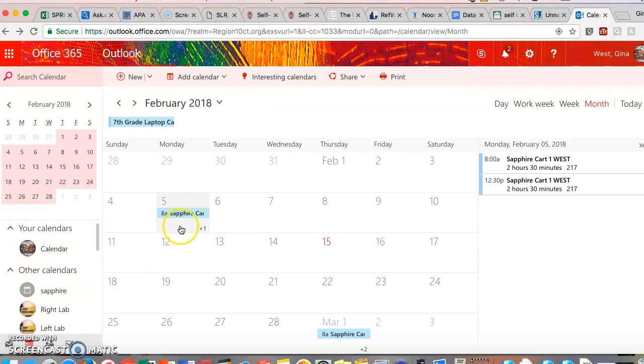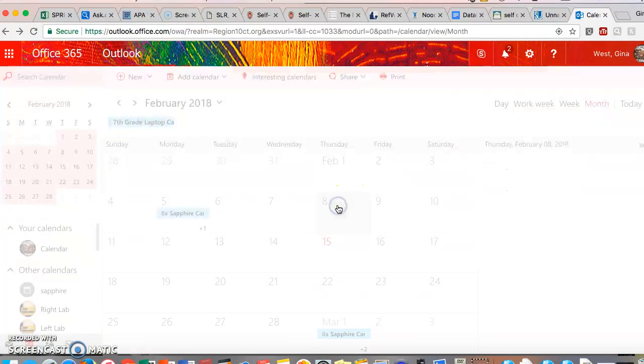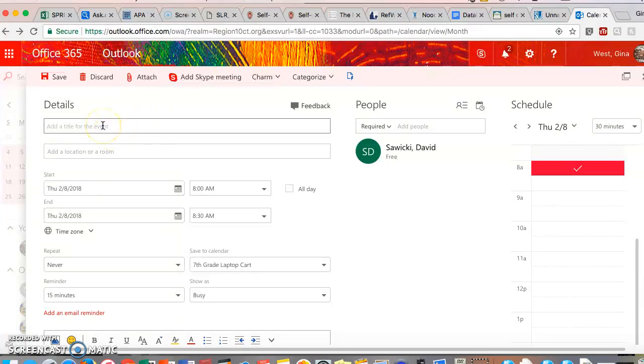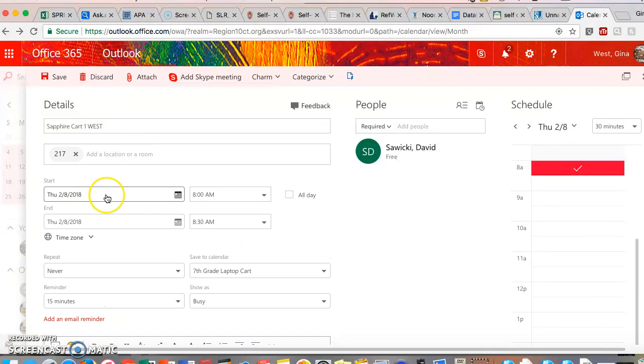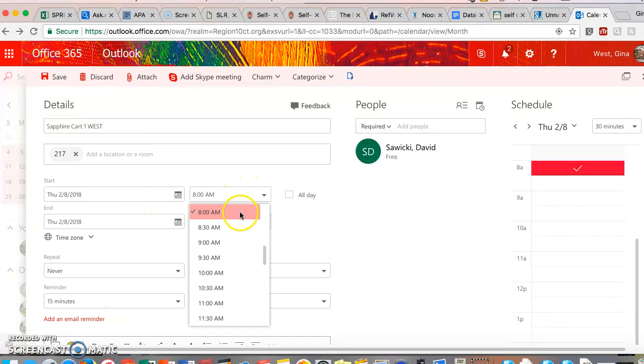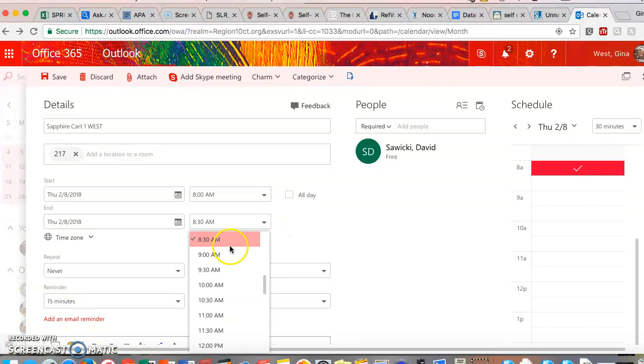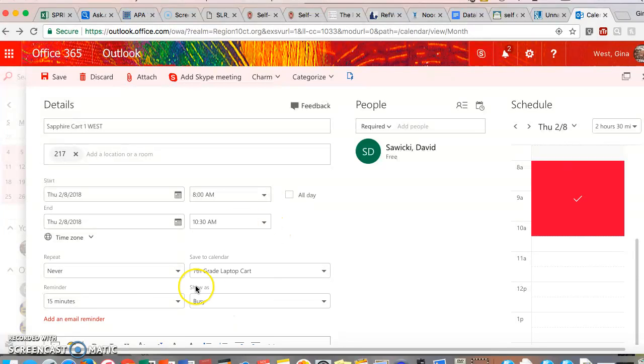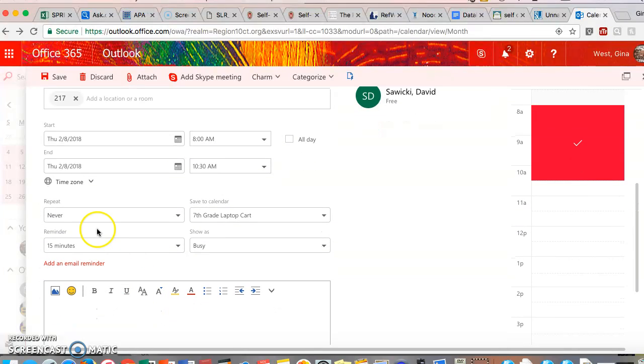Now, let's say I want to use the computers from Thursday, February 8th till the 15th. I need them for a week. So I'm going to write Sapphire Cart 1, my name, my room number, and I'm going to start with that I need them for A, B, and C block. Again, I want to be very specific. And this is the difference in what you click for long-term assignments.